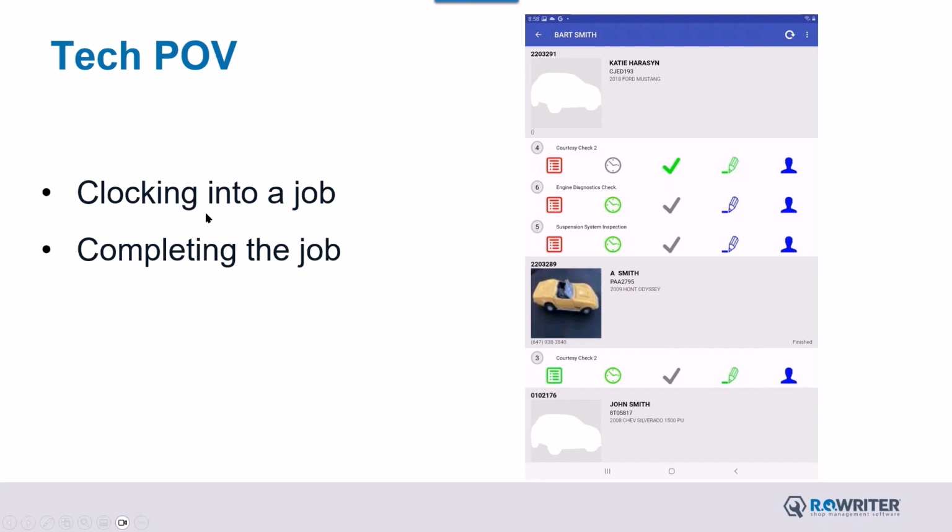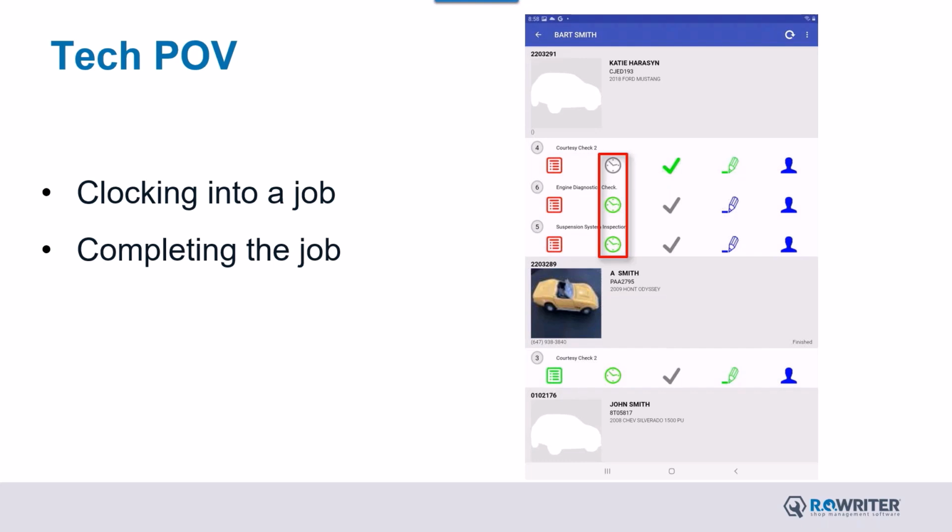Now, we also want to illustrate how these markers get here and show the tech point of view of these selections. On the tablet, when they complete the work, it will show the following screen. That's where they jump in. They can click on the clock icon to check into the job, and you can see that's noted here. You can see the ones he's already started are green and the ones he has yet to start are grayed out.